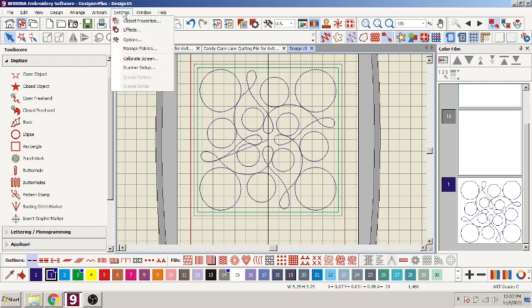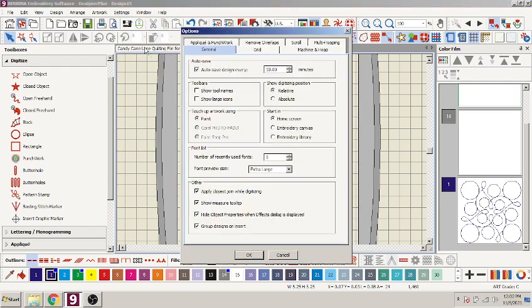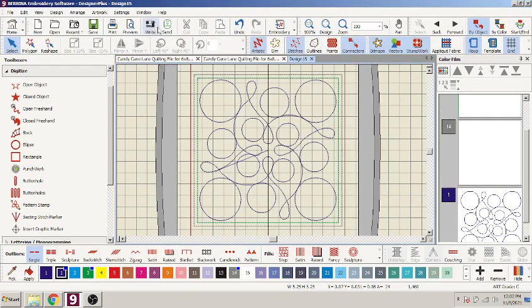You just go to Settings using the left click on your mouse, and then left click on Options, and then under the General tab, there's this toolbar feature, and you click Show Tool Names, and once I press OK, you're going to see all the names for every icon appear. If you keep your eye up here, when I press OK, you'll see all those names show up. Isn't that amazing? Life gets a lot easier once you realize that can be done. It'd be so nice if everybody who was training on the software saw that tip first.